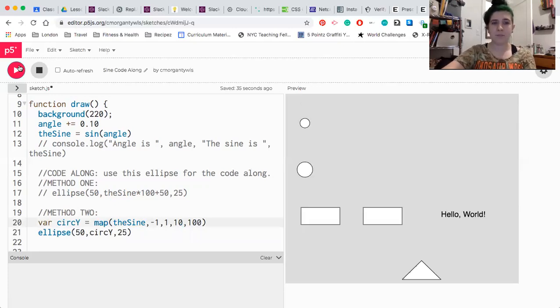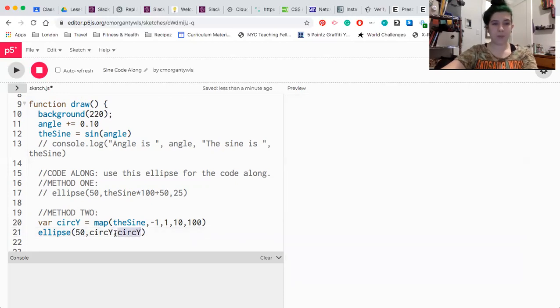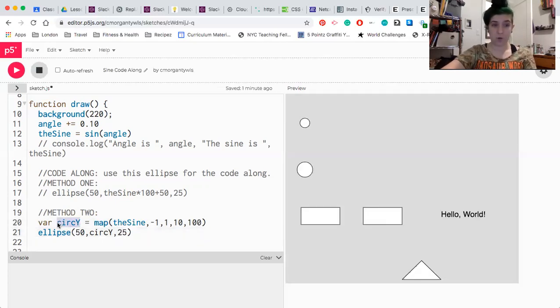And I am just very quickly going to show you one more thing that I think is cool that I want us to be aware of. So first is that this circ_y variable that I made can be used anywhere that there's a number. So for example, I could also plug circ_y in here and watch things get bigger and smaller as they move. I could also plug it in for a color. I could plug it in for really anything I want. I am also not tied to just this circ_y variable, which we'll talk about more in just a moment.